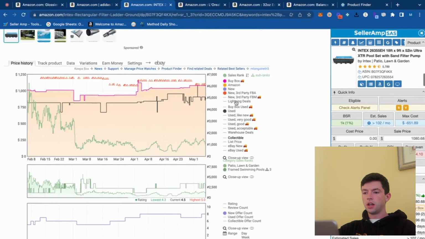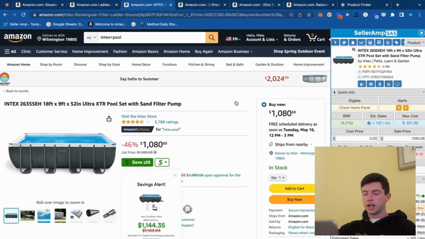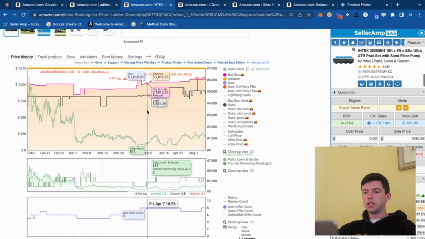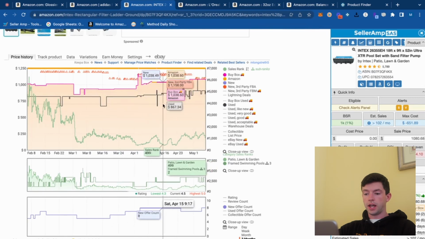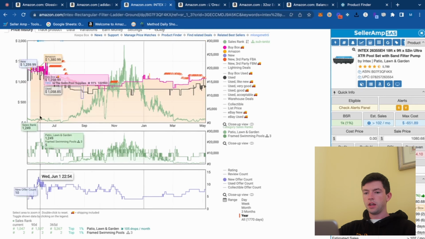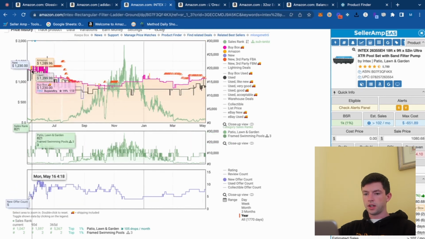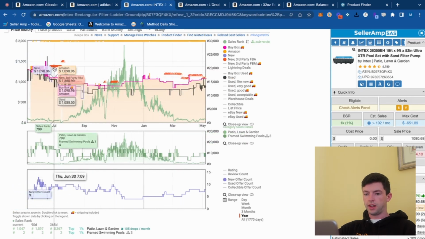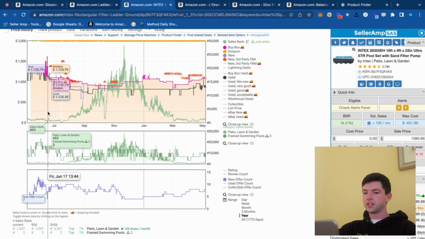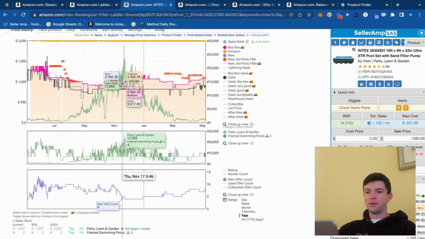Okay, so next product we're taking a look at right here is actually a pool. So right off the bat, if we scroll down on Keepa, we can see that this is actually carried by Amazon right here. I just kind of wanted to show you guys the way the market can change, even just around big world events basically. So if we go to the year long right here, we can see that the price naturally goes up in the summer. We can see it was significantly higher last year. Demand continued to go down right here all the way in like July. The demand for a pool was at its highest basically. Then it makes sense. No one's buying pools in the winter.